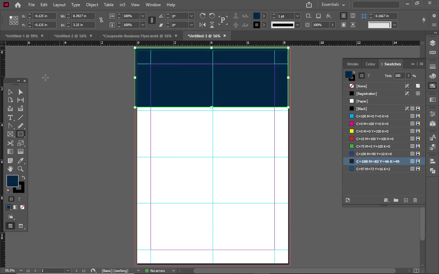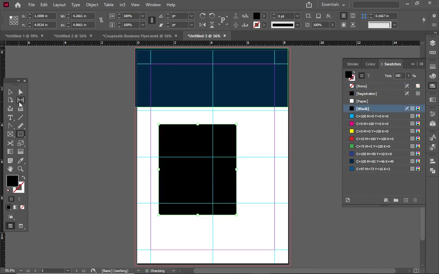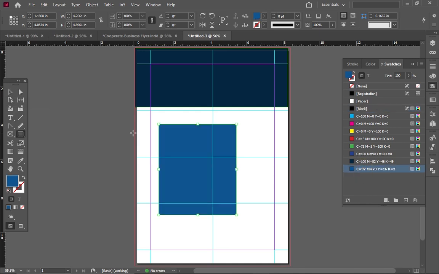First, I want to use this color. Now, I want to once again pick my rectangle tool and draw this shape. Shift X to switch the color. I want the shape to pick this color. Now I want to play around with the size of the shape.